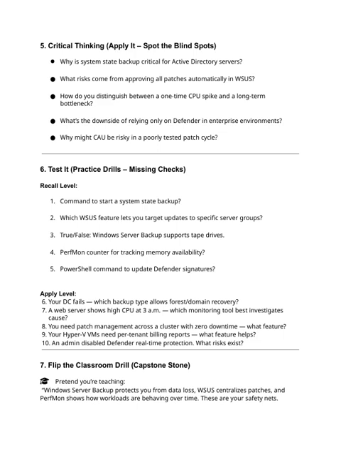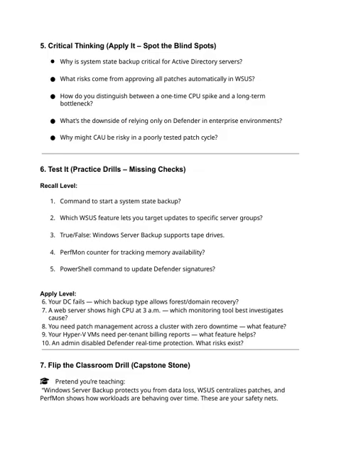Which WSUS feature allows you to target updates to specific server groups? That's the target groups feature, enabling you to choose which servers receive particular updates, helping you manage your environment more precisely. True or false? Windows Server Backup supports tape drives. That's true. It can back up to tape drives, which is useful for off-site storage and long-term archival.